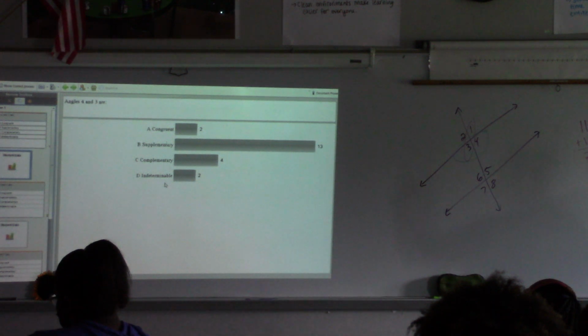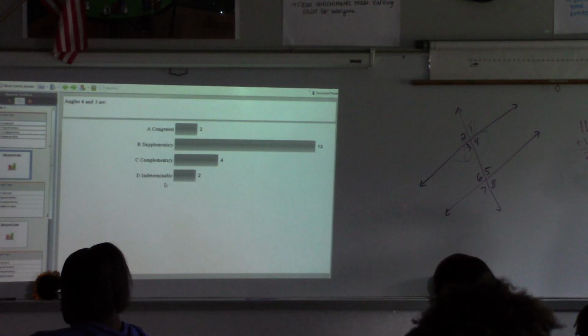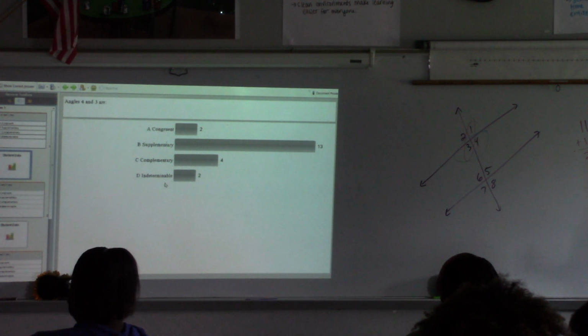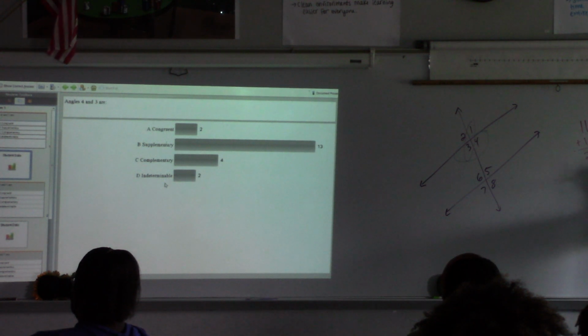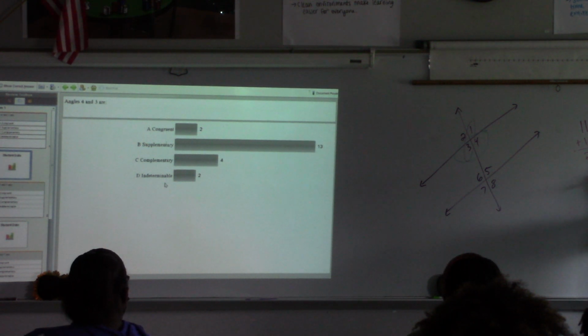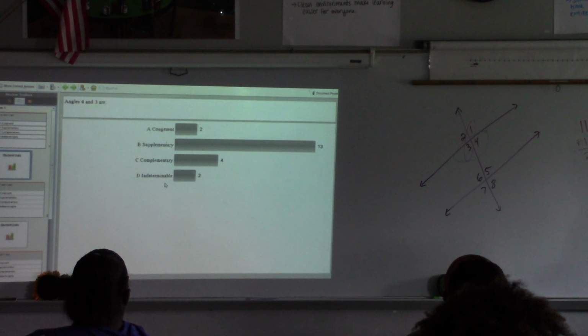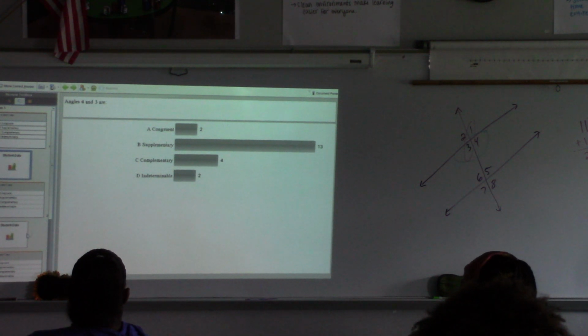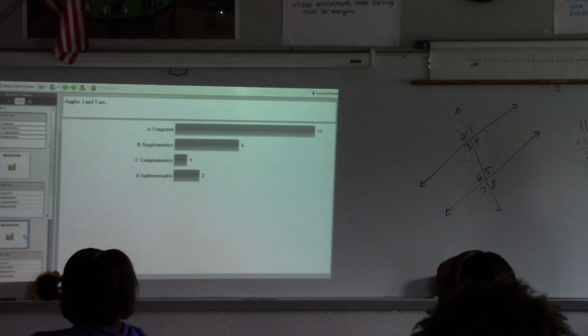Is it possible for two obtuse angles to be a linear pair, to be supplementary? To be supplementary, what do they have to add up to be? 180. If both angles, even if it was 91 and 91, if both angles are obtuse, what does it have to add up to be more than? 180. Okay, so I want y'all to see that. If both angles are obtuse, it is impossible for them to be supplementary, because they have to add up to be 180. So one has to be more than 90 and one less than 90. One is obtuse, one is acute. We good with that idea? They could both be right. That is correct. I think Rose said that, and that is very true.